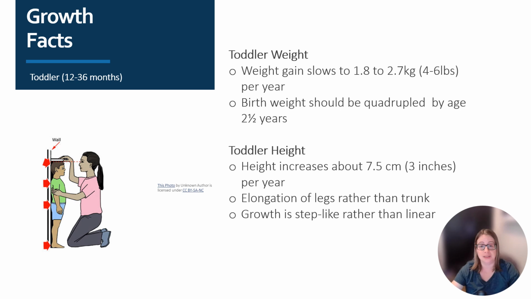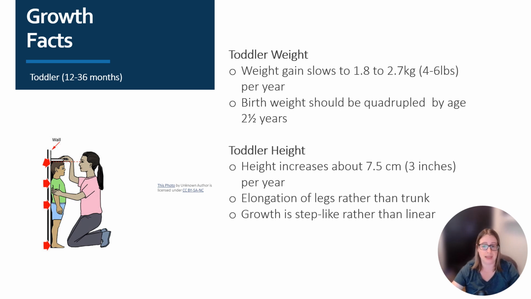So sometimes doctors will say things like, hey, your child is this height at 2, so we can approximate they're going to be twice that by the time they're an adult. Once they can stand steadily, we can use a stadiometer, which is over here on the left. You want to make sure that if you're using one of these, the child is standing with their feet flat on the surface or on the ground.